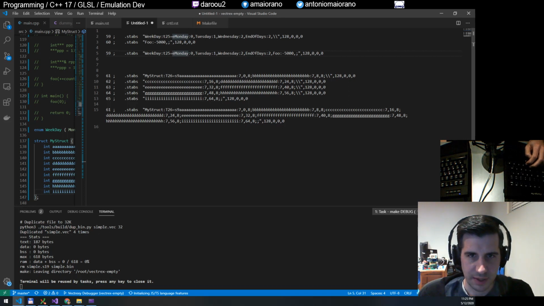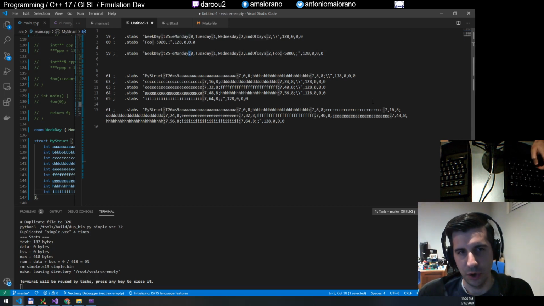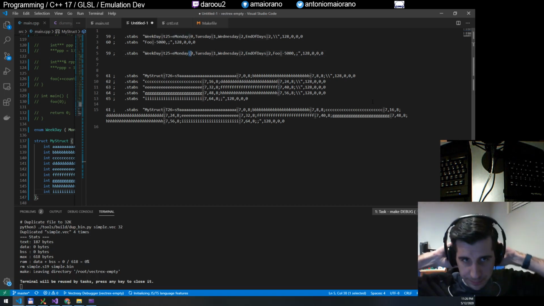That's what I'm going to be doing. I'm going to be grabbing this bit here, split on the comma, and then for each one, split on the colon to get the key value pair.